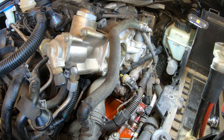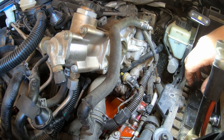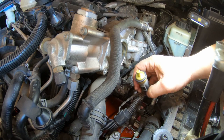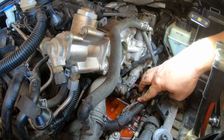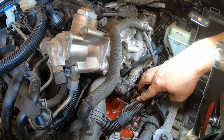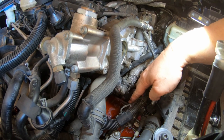Okay, so my draining did nothing. There's an O-ring on that, so that seems to be pretty well sealed. Still leaking. As you can see, this is probably where our leak is in this area, because that's exactly where it's landing.